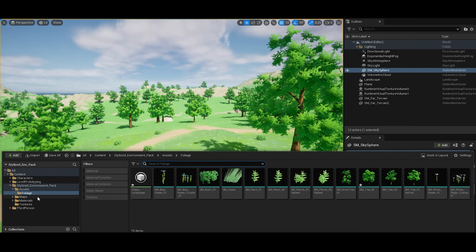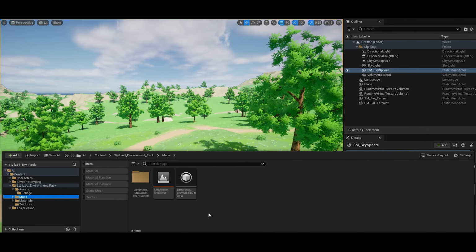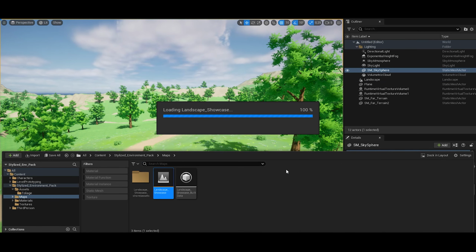If I go back into my level here, you have the landscape showcase, so you can see what I've done for this world. Basically, the only thing that I added is a little lake. I'll show you how to add this lake.